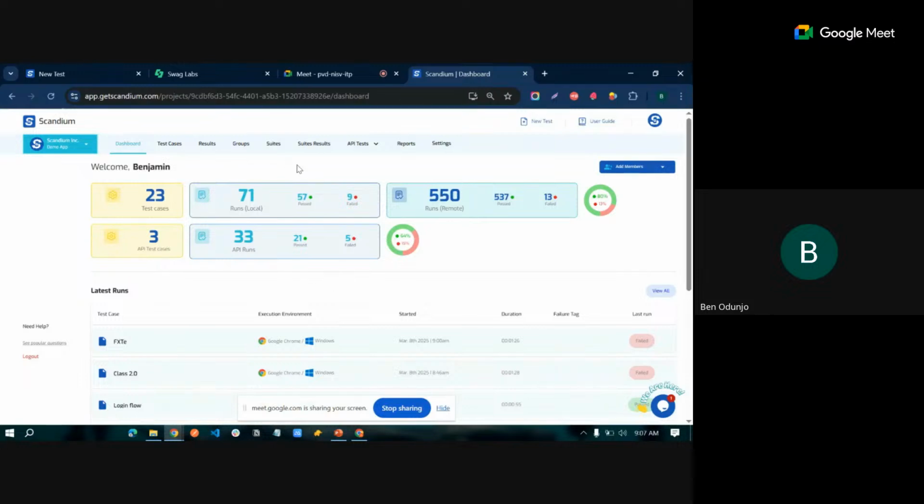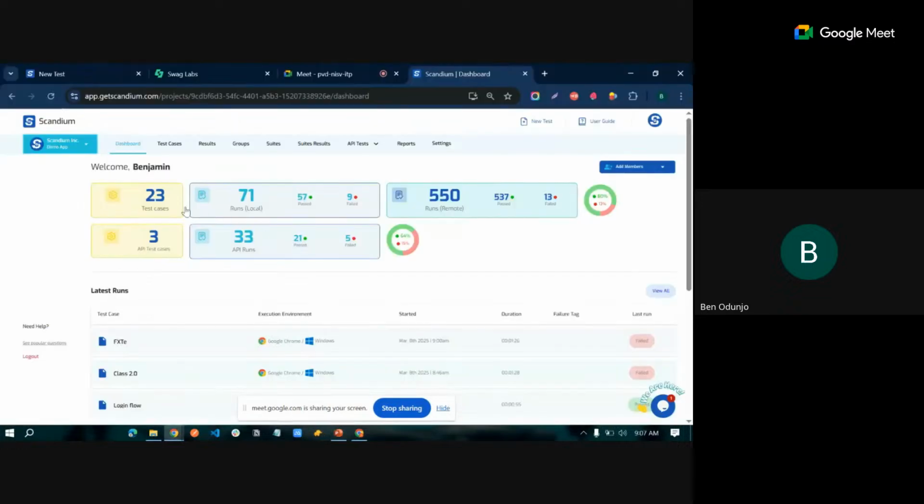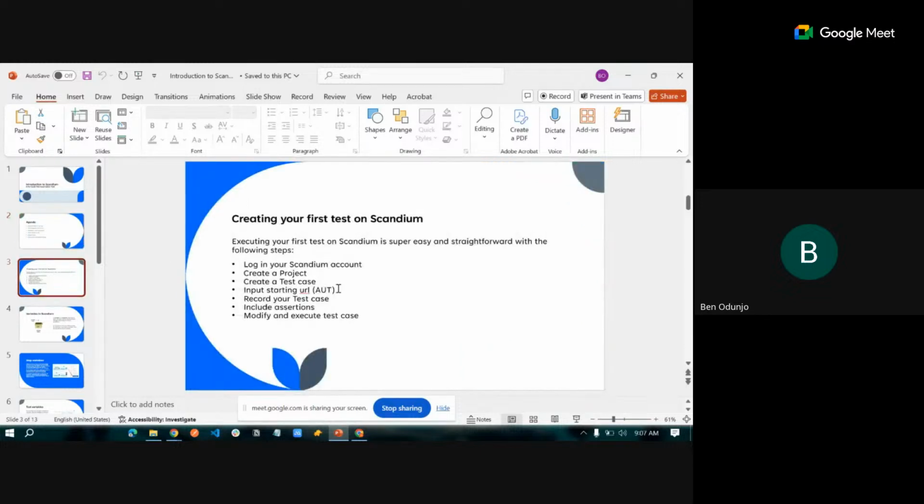All right. So with that said, we'll go to the next on our agenda, which is creating your first test. To create your first test, all you need to do is follow these steps, which is log into your Scandium account.